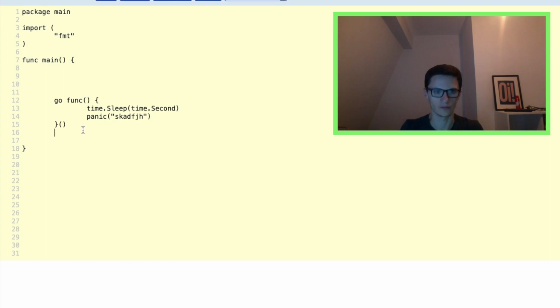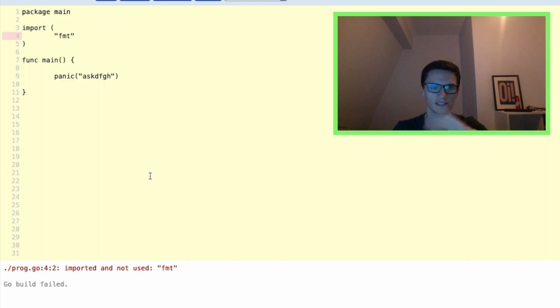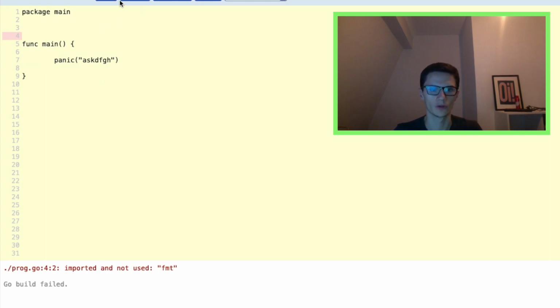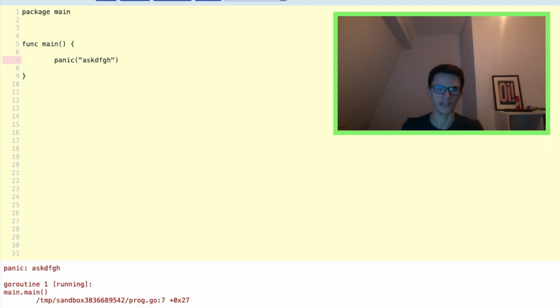So as an example, let's get rid of that for a moment. What happens when we panic in a normal Goroutine, setting aside any parallelism for now? What would normally happen, obviously, is it panics and it crashes the process. And panics, by the way, shouldn't be thought of as acceptable. We shouldn't be trying to catch them. We should be removing them from code. But let's imagine that we've got a panic and we want to be able to recover, because there might be a situation where we're unclear where the panics will happen.